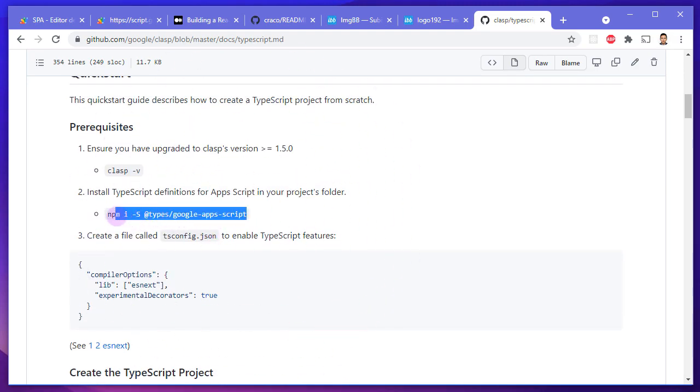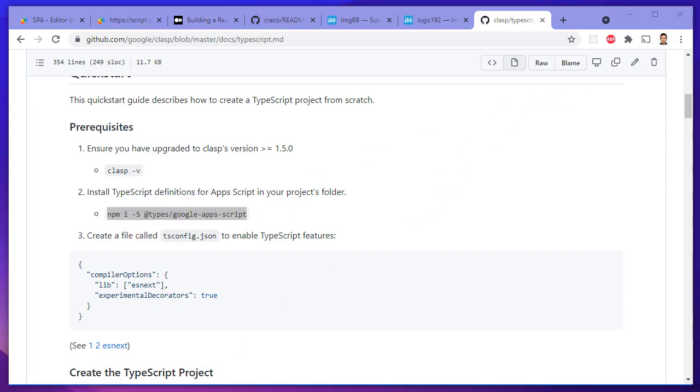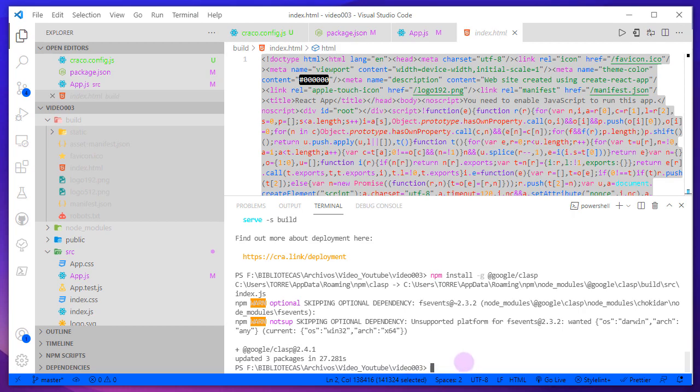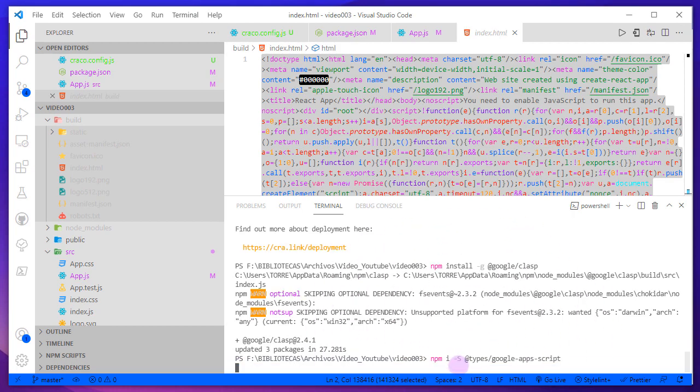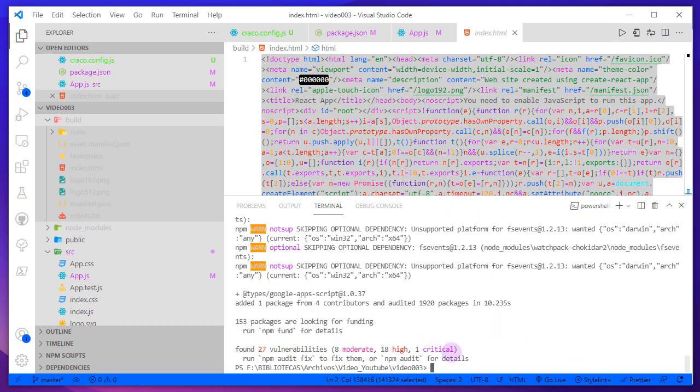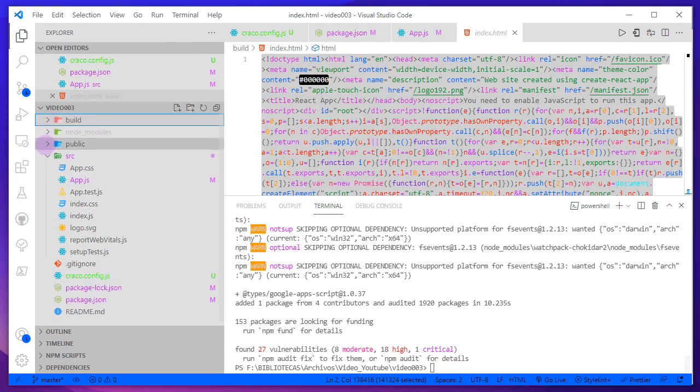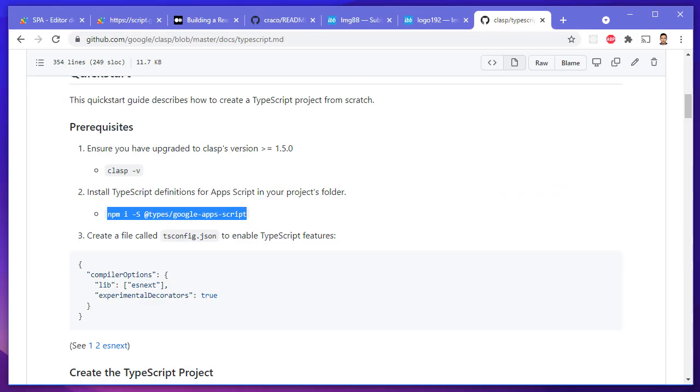This command. We will copy this command in the project, in the terminal. We will paste and click enter. Okay, it's good.